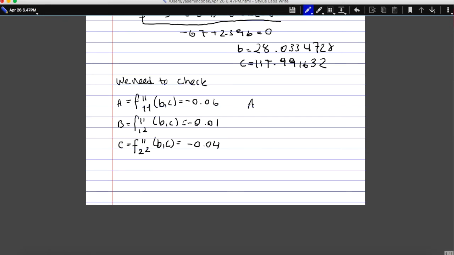And finally check if our two quantities for brownies and cookies are actually local maxima by using the second order derivative rule, which states that if A is negative, which is the case, and AC minus B squared is positive, which is the case, then our profit maximization is indeed at 28 brownies and 118 cookies.